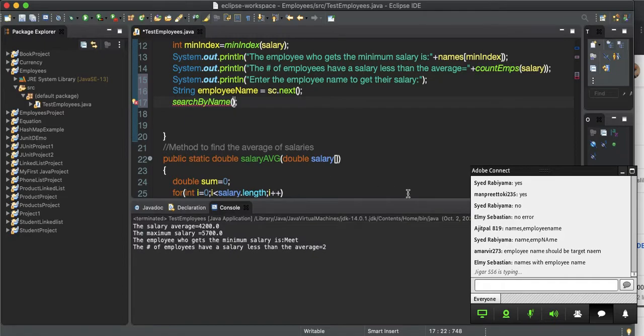If I use emps with target name, I'll get an error. But why?